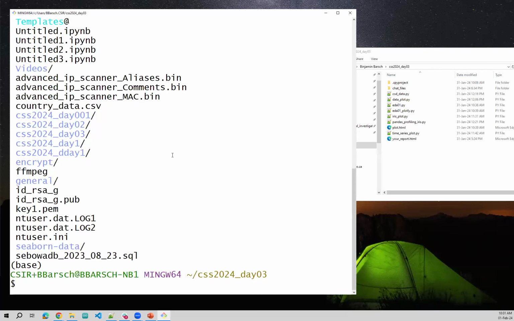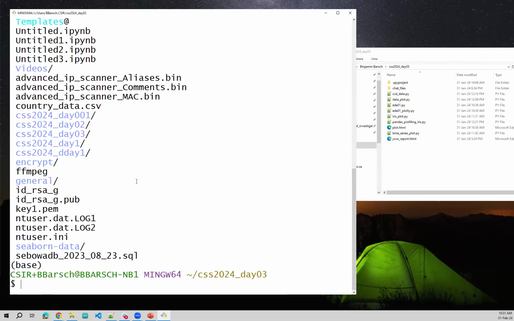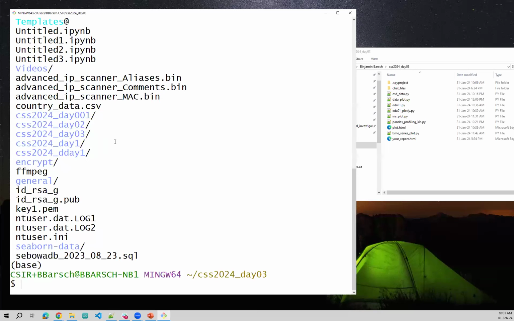And you see there's a whole bunch of other stuff that you can see here. That's one folder up in my parent directory. Yours will look different, and you can see I've got other folders there too. Other coding summer school folders that I've created, and some other stuff too. So if you type ls space dot dot, you'll see what's happening in your parent directory. Okay. Again, we're still currently in this folder. We're just exploring stuff outside. We haven't moved anywhere yet.